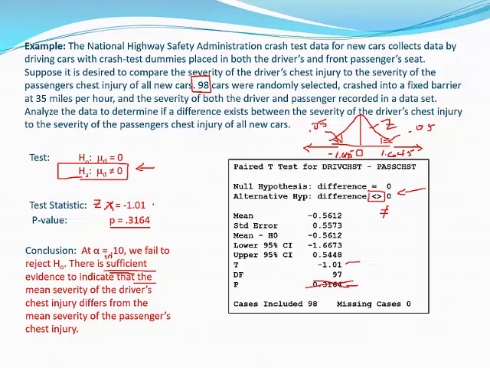When we look at our test statistic of negative 1.01, let me change my ink color here. Let's make it a nice teal color. The negative 1.01 falls right there. It's in the fail to reject region. So it doesn't matter if you're using p-values or rejection regions, you're going to make the same decision.